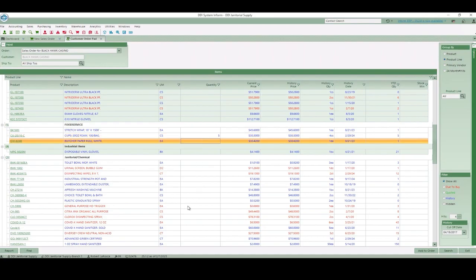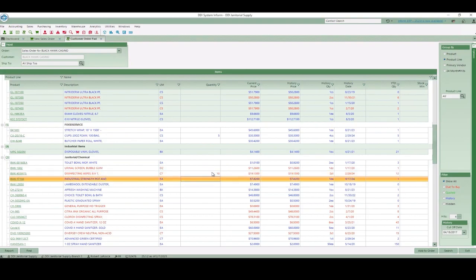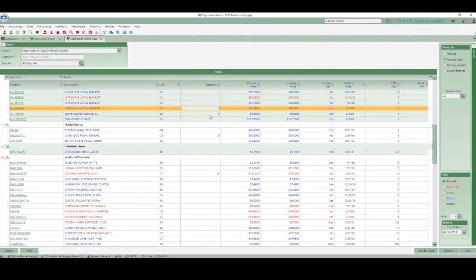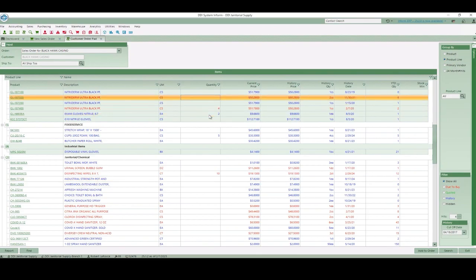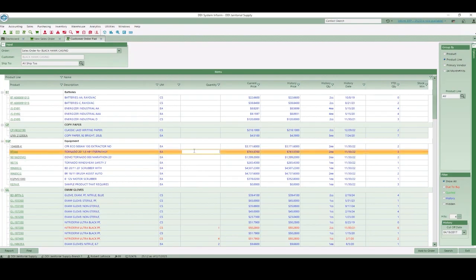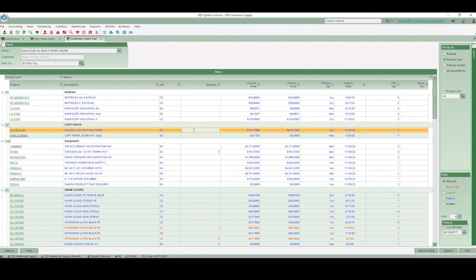And I'm looking for the disinfecting wipes. Yeah, we are getting a little low. You can add that to our order. Give me 10 cartons of these. I'm looking for, and I could just put quantities in here, and I'm going to go ahead and do that for a few of these here and build my order. 3, and we'll add some copy paper as well.